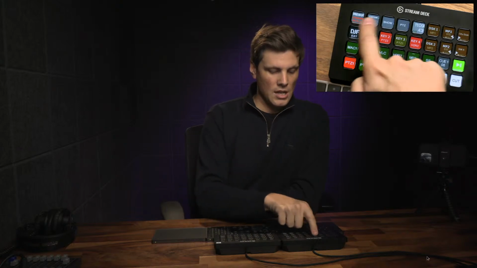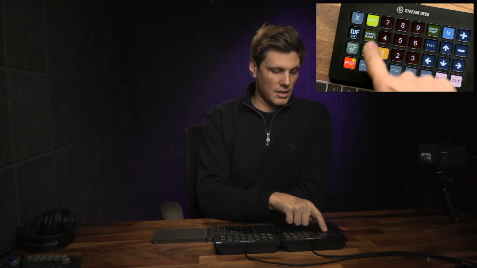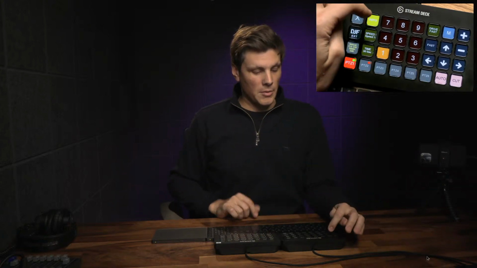If I go to, I'm just going to bring this one back up so you can see what's going on here. If I go to my PTZ cameras, what was happening in the background was that I've got a time mode for the cameras, the time that it takes to get to the next camera position, or a speed mode, which will just not pay attention to time. It's just going to do it at a set speed and it'll get there whenever it gets there. Or what I'm calling repo, like reposition. In the camera's menus, it calls it normal. But for me, I think repo is shorter, so it fits on a button and also makes more sense to me. So each time I hit this, it's going to reposition.